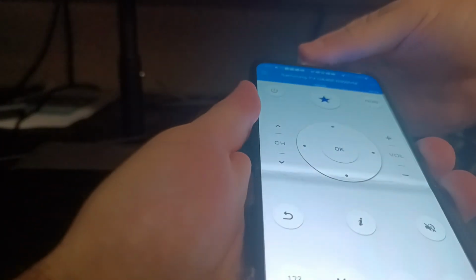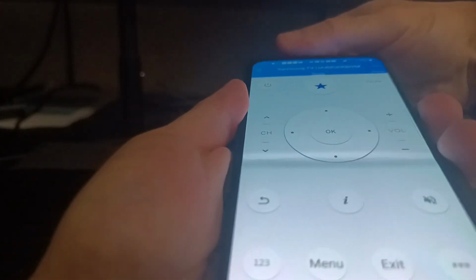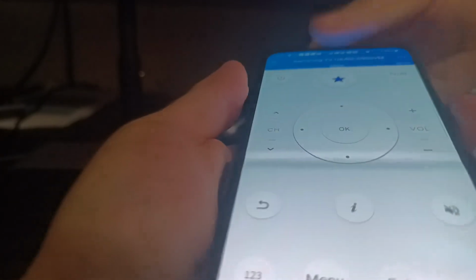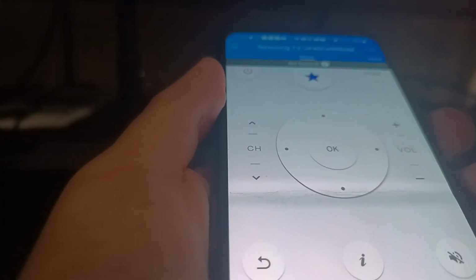Also, when you unplug it, it's going to come back with that error. I'm going to show you right here. Let me take it out. There you go. That error comes right back up on top, and when we exit out of the app, it flips back over, just like that.